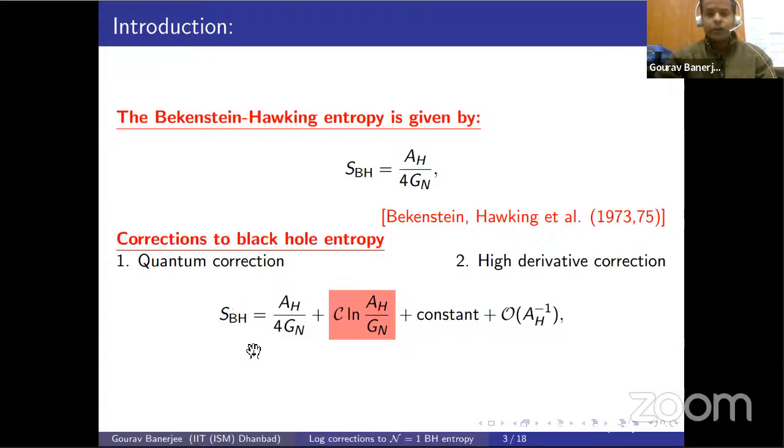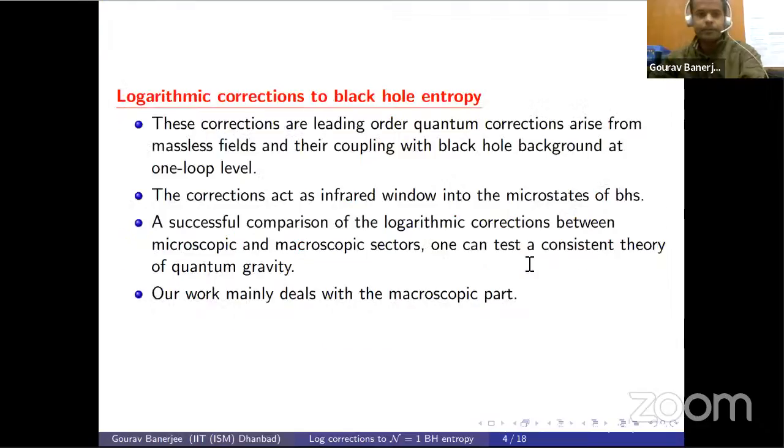And so a full quantum corrected entropy relation can be given as follows, where we are particularly focused on this logarithmic correction factor, and most importantly this C factor, which encodes the matter fields and the interactions in the background, which will be given by the host supergravity theory. And the rest of the terms will encode the higher derivative corrections and massive corrections, etc.